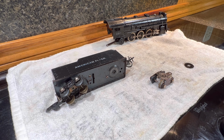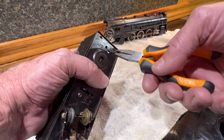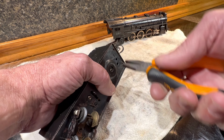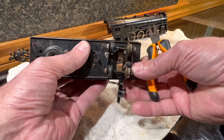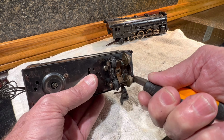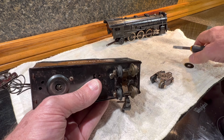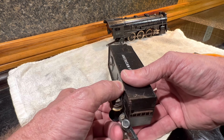It will cause a dead short. So all right, to get this tender shell off, what we do is we simply bend these and work with them as little as possible, because sooner or later, if you do it enough times, which I hope to not do, these will break off, and then you are faced with having to find another tender shell or find a way to repair it, and neither one is a great or easy job to do, so you don't really want to do that.